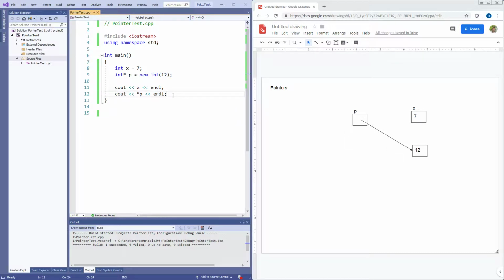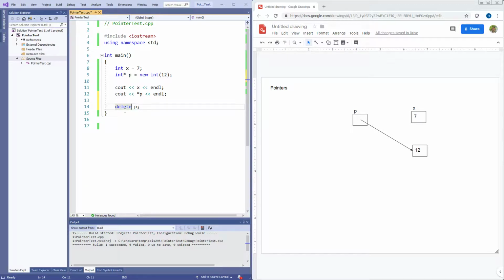When we're finished with allocated memory, unlike other languages like Python and C# and so on, C++ does not have a garbage collector or a memory manager like the other languages do. So if we allocate memory with new, it's important that we free up that memory. And in this case, the way we do it is with the delete command. So we delete that memory without the brackets, just delete p. When we're finished with that block of memory, we delete it.